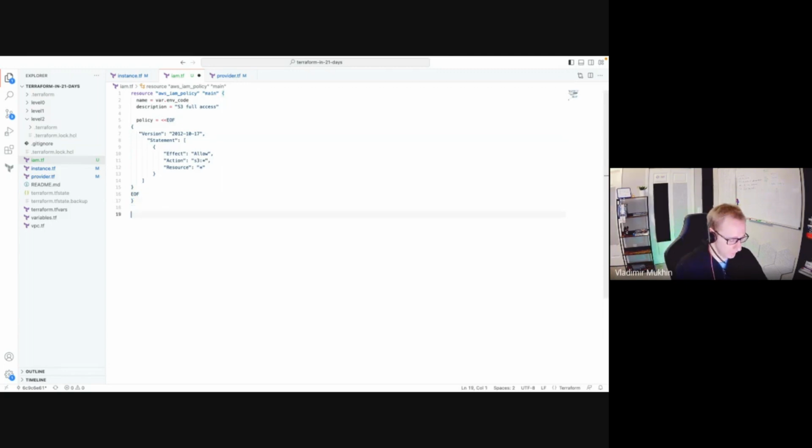And now we can create a role. The role is the actual entity that will have this policy assigned to it.